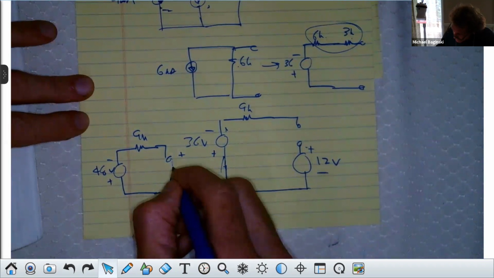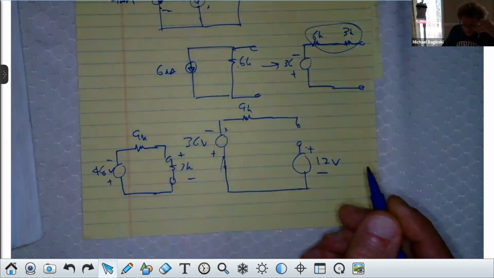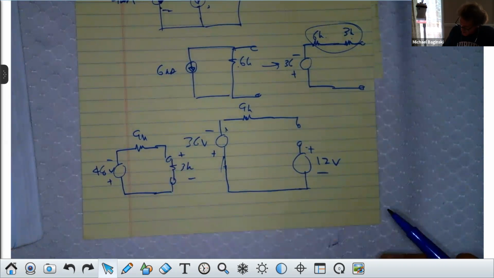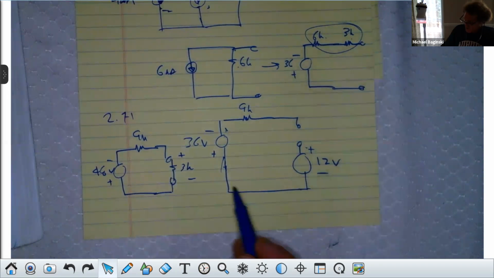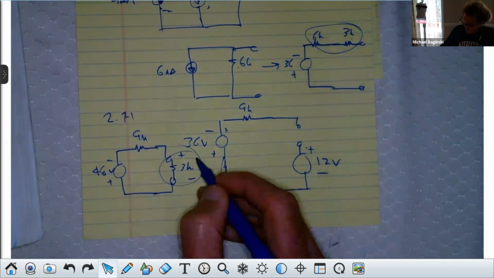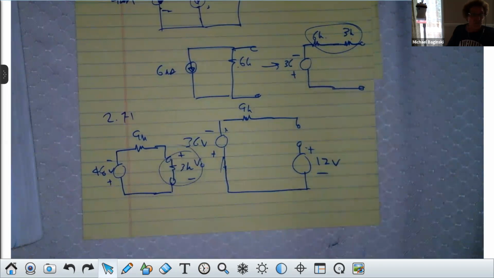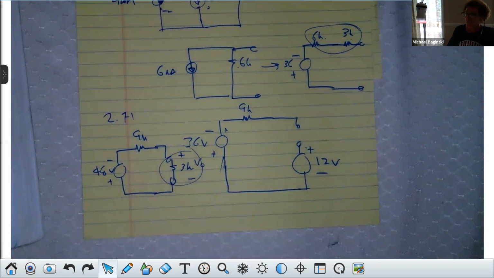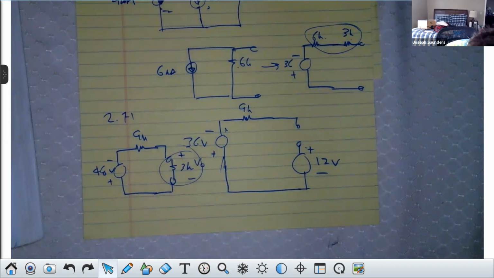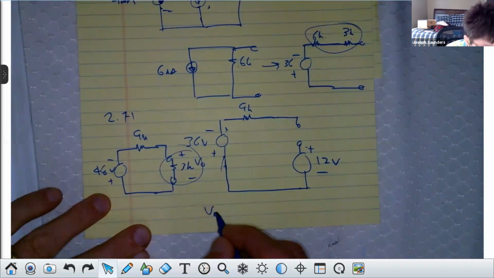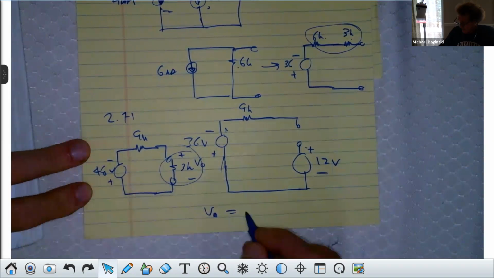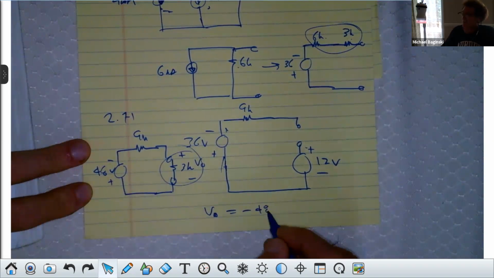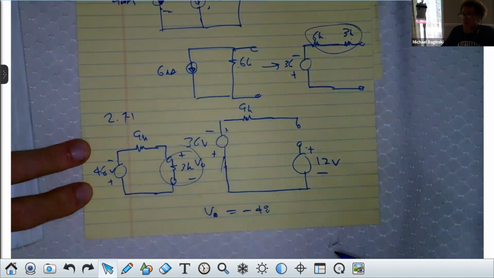And they wanted, is 271. They wanted the voltage across this 3K, all right? Call that V out. Do you agree with me, Klaus? Yeah. So what's it going to be? And I can write it down right here. It would be the source voltage. You see how that's a negative 48, right? The voltage is negative terminals on top, correct, class?